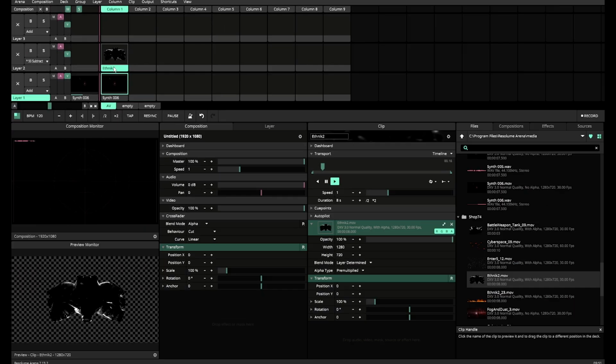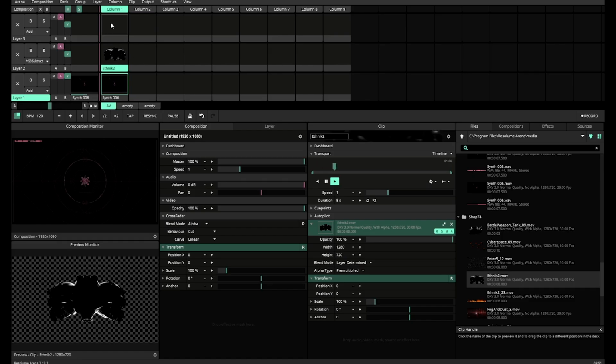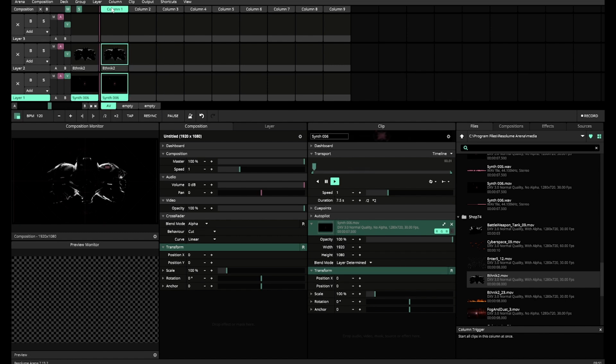Now let's just preview that. So this is going to be an object, it's got no background to it, but it's going to be something like a focal point in the middle of my composition. So if I just click column 1 here, I can now see both of those. And I'm going to use my column 1 with images or videos that I think stylistically go together.